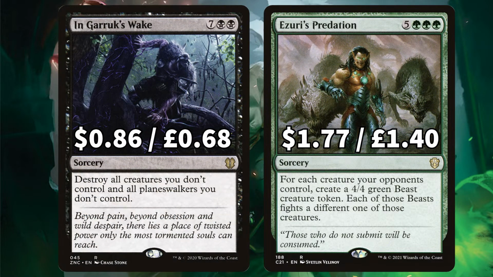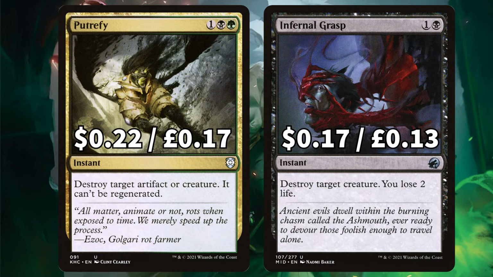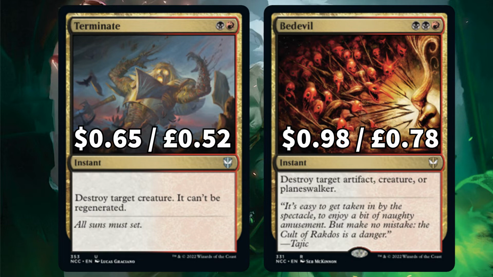We have a huge one-sided board wipe with In Garruk's Wake to destroy all creatures you don't control and all planeswalkers you don't control. And Izuri's Predation that says for each creature your opponents control, create a 4/4 beast creature token. Each of those beasts fights a different one of those creatures. Onto removal we have Putrefy to destroy target artifact or creature, and Infernal Grasp to destroy target creature, losing 2 life. We've got Terminate to destroy target creature, and Bedevil to destroy target artifact, creature or planeswalker.